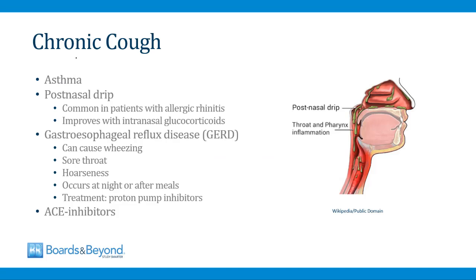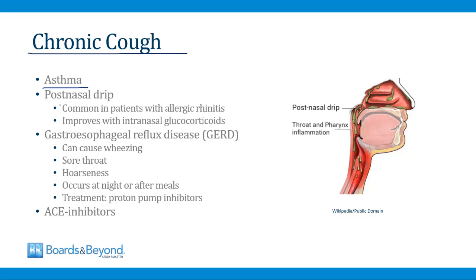I'll finish with one slide on chronic cough. Many patients present to their primary care doctors with a complaint of chronic cough, and there's a standard differential, and it's shown on this slide. One of the first things you want to consider is asthma, because asthma can present as a chronic cough. So in any patient with chronic cough, you want to examine them for the presence of wheezes, and you may even consider additional testing for the possibility of asthma.